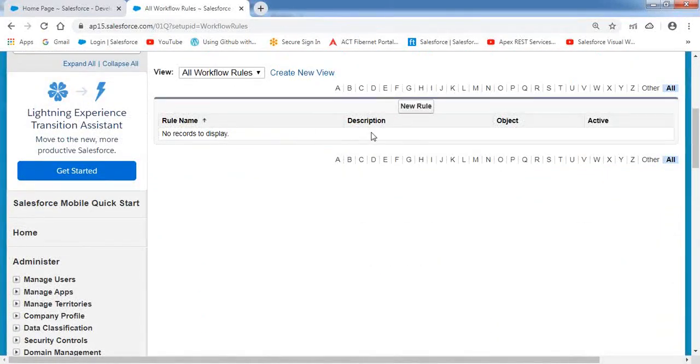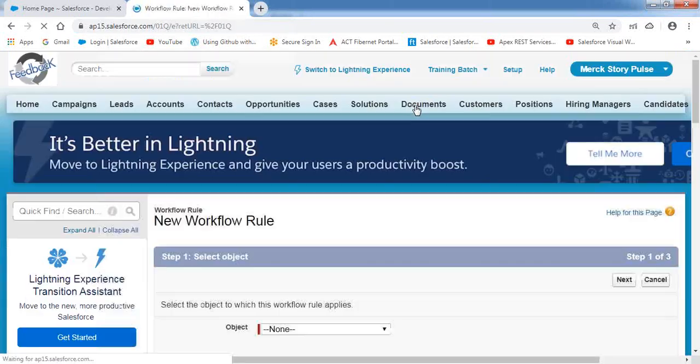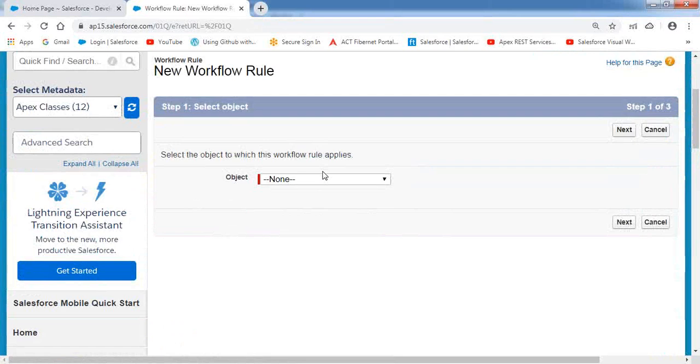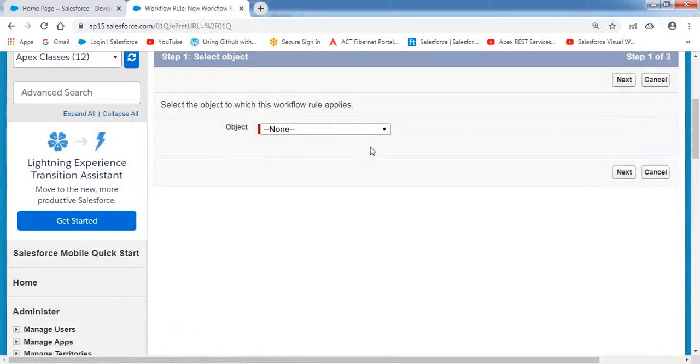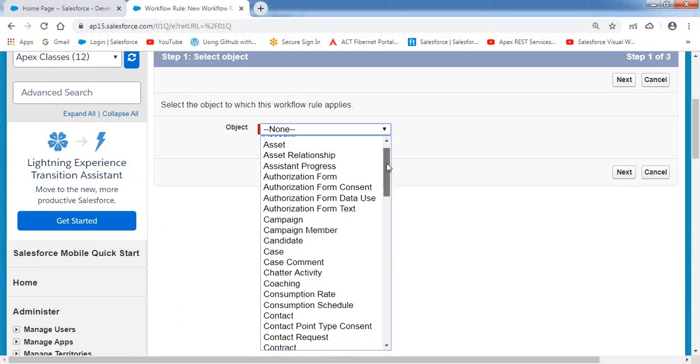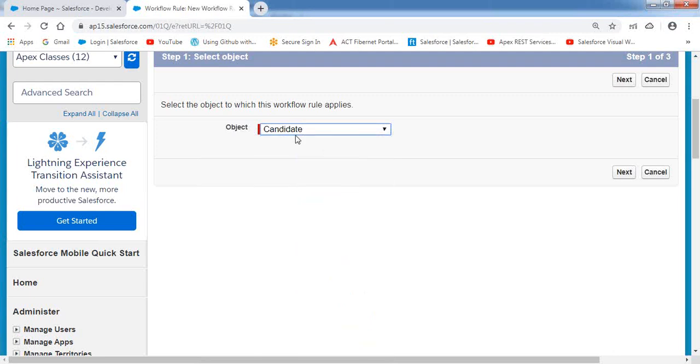Now we don't have any workflow rules available on my objects as of now, so I want to create a new rule. Click on that new rule button. As soon as you click on the new rule button, first of all, it is asking me to select the object. On what object you want me to create the workflow rule? Select the object name. What is the object name now? Candidate. Select the object as candidate here. Now, the navigation is clearly described inside your hard copy with screenshots also. Okay. Now, click on that next button.